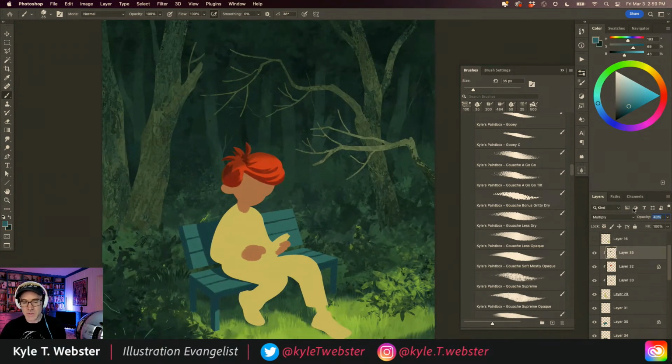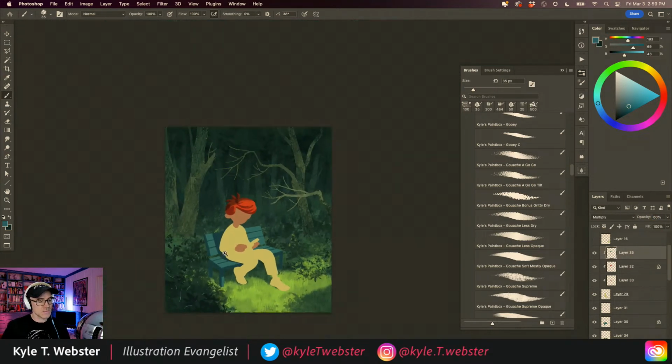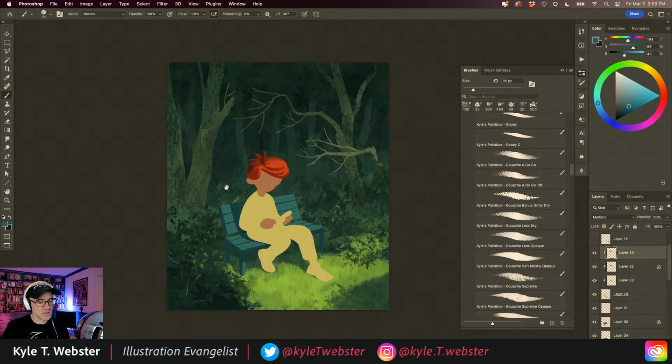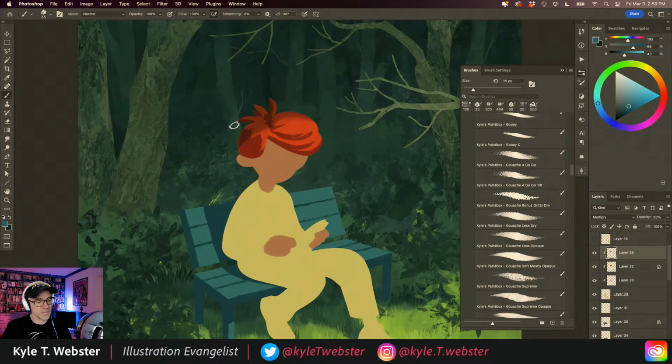Go ahead and play with your opacity, try like 60%, and later you'll know if that's too dark, too light, whatever. All that stuff's adjustable. We're working in a non-destructive way, which is really important for this kind of stuff. Non-destructive is the word of the day. Well, several words, kind of.